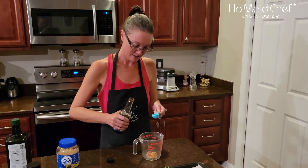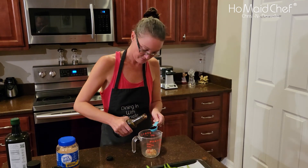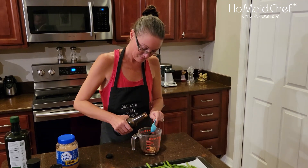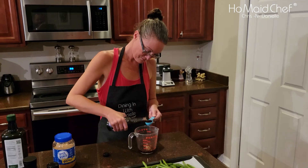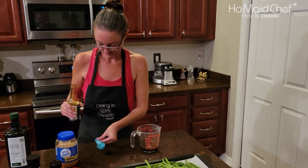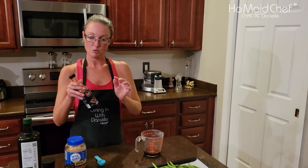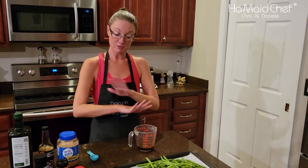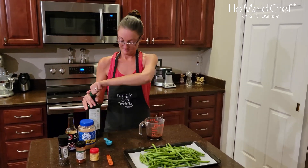This one's gonna have soy sauce in it. That soy sauce is really dark. You can buy dark soy sauce or light soy sauce. I think you can do more with dark because you don't have to put as much in. And I have no salt — I'm not putting salt in this. This is enough right here.